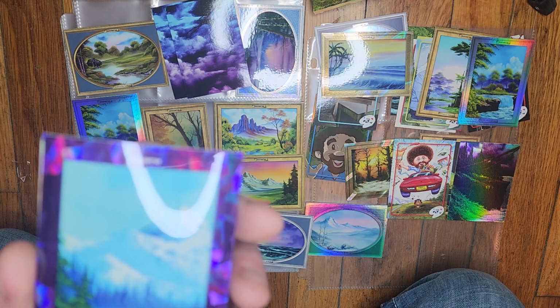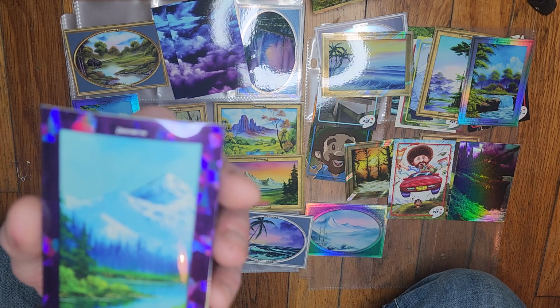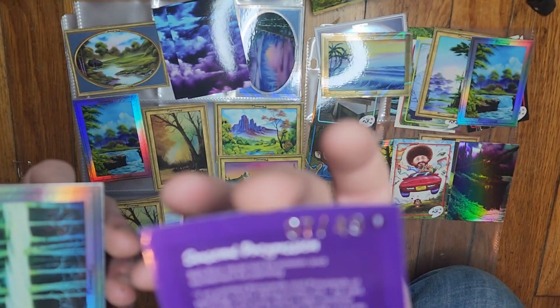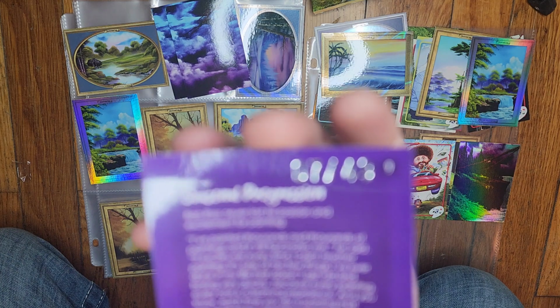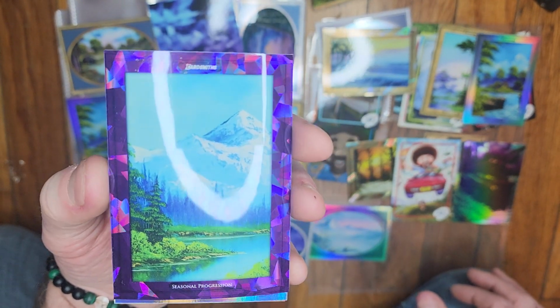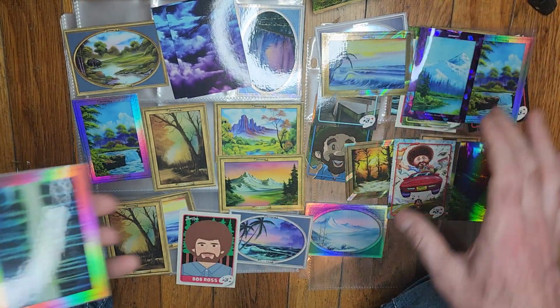But yeah, what are the odds of finding a numbered? Is it a Culture Shokz or multi-burst? Or an Artist Refractor? Maybe an Artist Refractor. 7 out of 49. That's very cool. Very cool. Seasonal Progression. It's my first numbered card out of any series I've ever gotten, so that's a nice one. That's a good one there.